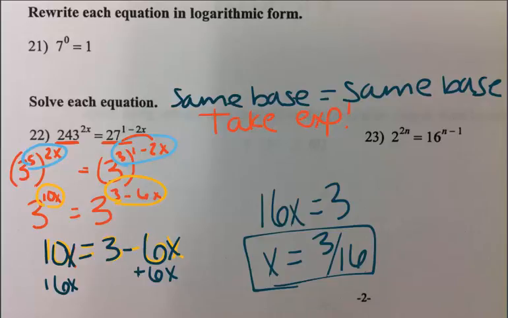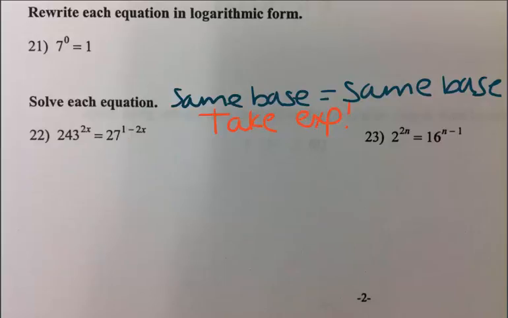So just like 15 and 16, we drop the bases, we keep the other parts. If we can get the bases to match up, I'm going to drop them and keep the exponents. So we're going to keep the same rules for 23. The great thing about it is I already have a really small base. 2 to the 2n, that's really small. And I can write 16 as a base 2. I know that's 2 to the 4th.